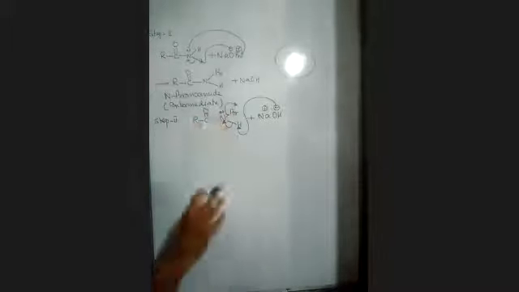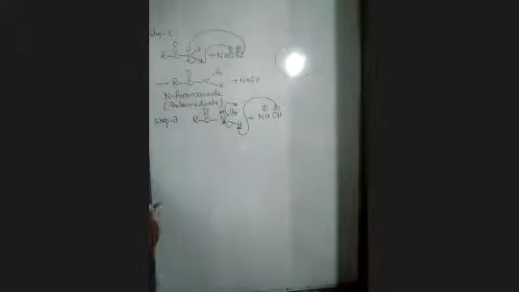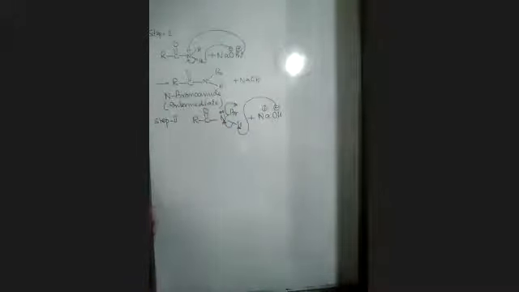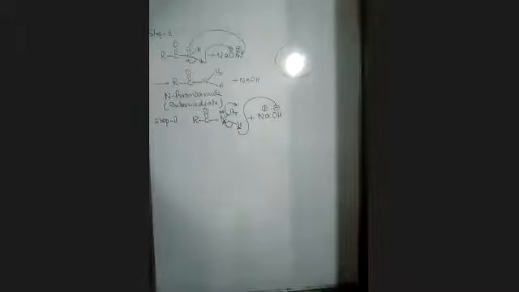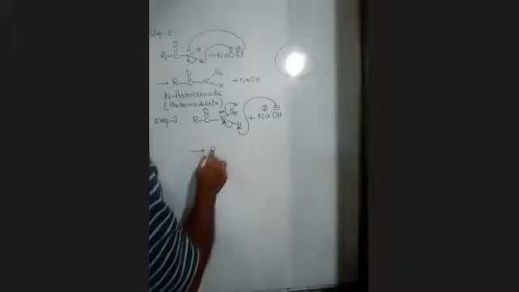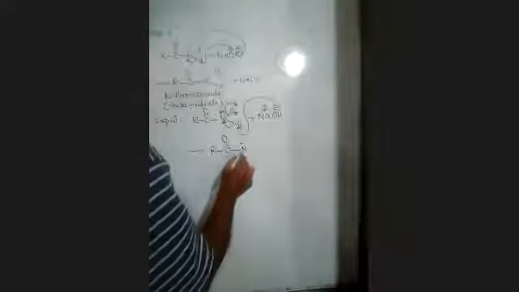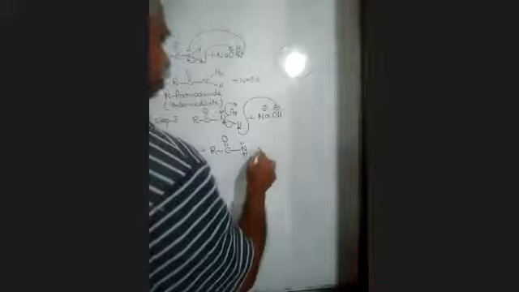Very interesting thing. This bond has two electrons. Hydrogen has gone out as H plus, so both the electrons remain with the nitrogen. Bromine is an electronegative element. So bromine goes as Br minus. In this bond, you have an electron of nitrogen and bromine. If only bromine atom would have gone, then we would have written it as Br. But it is going out as Br minus. That is, it has taken the electron of nitrogen also. So what you are going to get? A very interesting situation you are going to get here. See here. This is the original lone pair of nitrogen. This lone pair, you got it by the breaking of nitrogen-hydrogen bond.